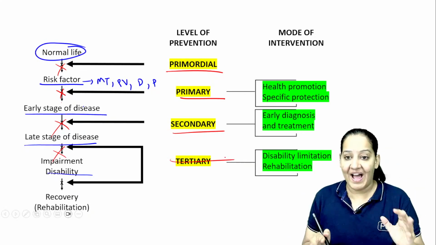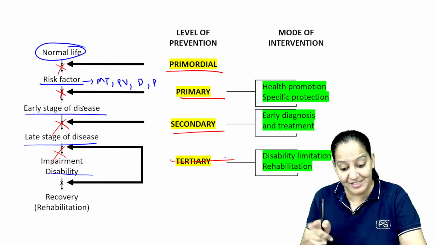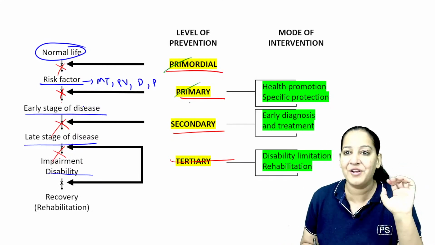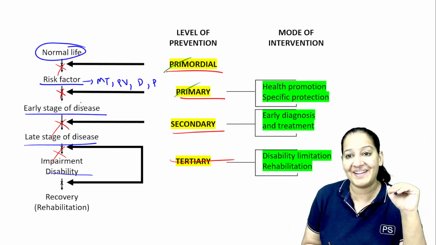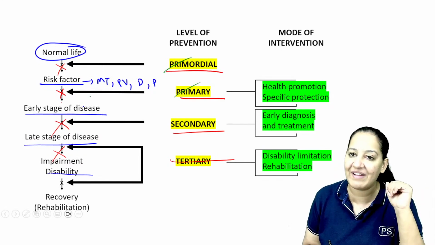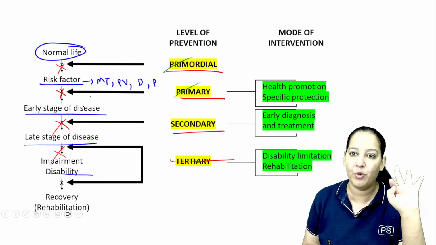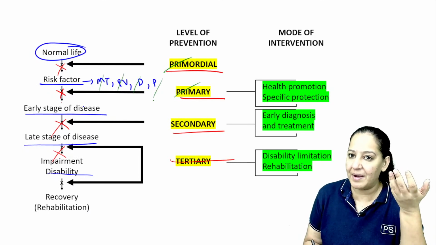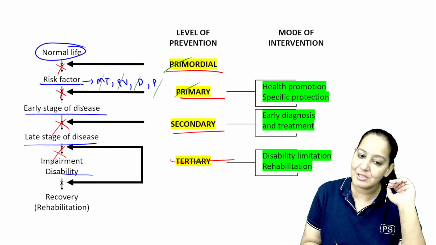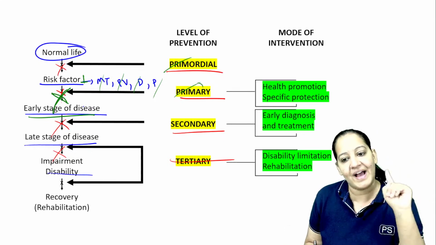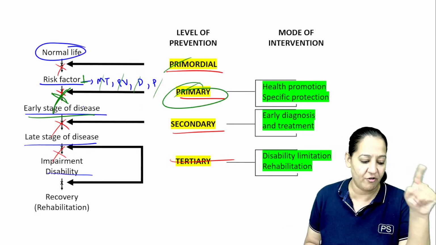Currently in vaccines, the risk factor is present in the environment. Many students get confused between primordial and primary. Is vaccine primordial or primary? Please understand who the risk factor is here. The risk factors are the organisms for which we are getting the vaccine. You are vaccinated for DPT, OPV, BCG, and all these organisms are present in our environment. So the risk factor is present, but we don't have the disease. At this stage we are intervening, so all vaccines are primary level of prevention.